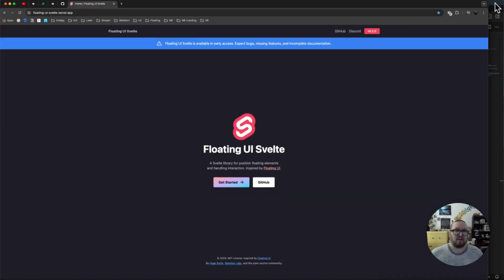Another quick shout out, we're not really covering Floating UI Svelte as part of the V3 updates. It is its own separate project. So if you haven't already, definitely recommend you come and view the website address here at the top. Definitely check the Git updates or announcements or anything like that for any updates to this. But I did want to give a couple quick shout outs.